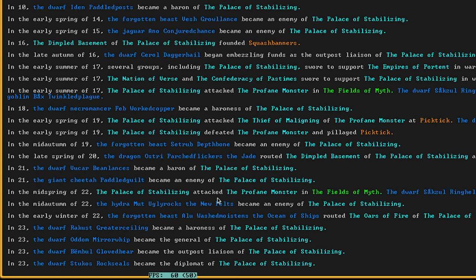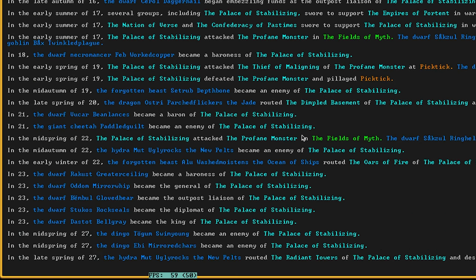Seems minor after a dragon and 3-toothed forgotten beasts are on your tail. POS and the Profane Monster, and again, another attack, another battle. So their alliances are calling in favors now. And then a Hydra became an enemy. Like, just keep going, guys.